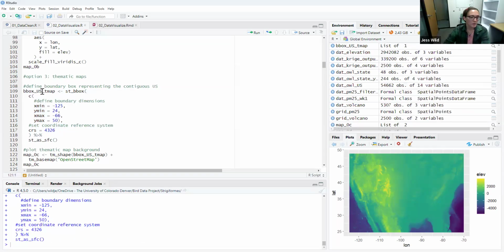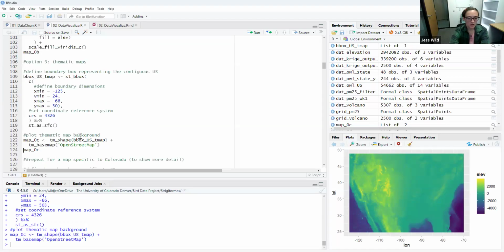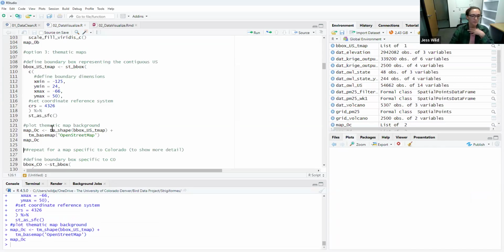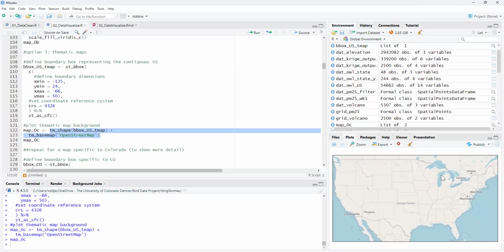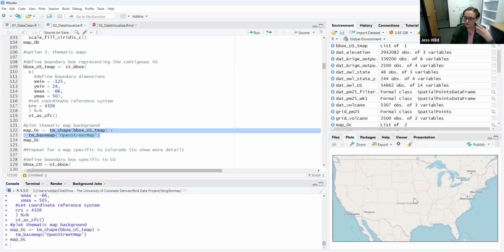But then after we define this boundary box based on our data set, I'm then going to map this, using the tmap package to use their OpenStreetMap view. And then that creates graphics that are more like this, where it's a little bit more like what you might see in a lot of geography textbooks, including some geographic features of the landmass, as well as a lot of those typical state boundaries and some of the larger cities.